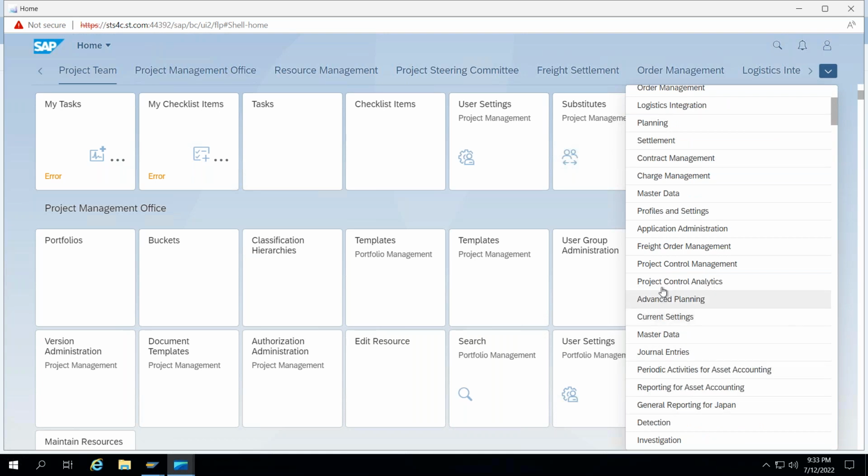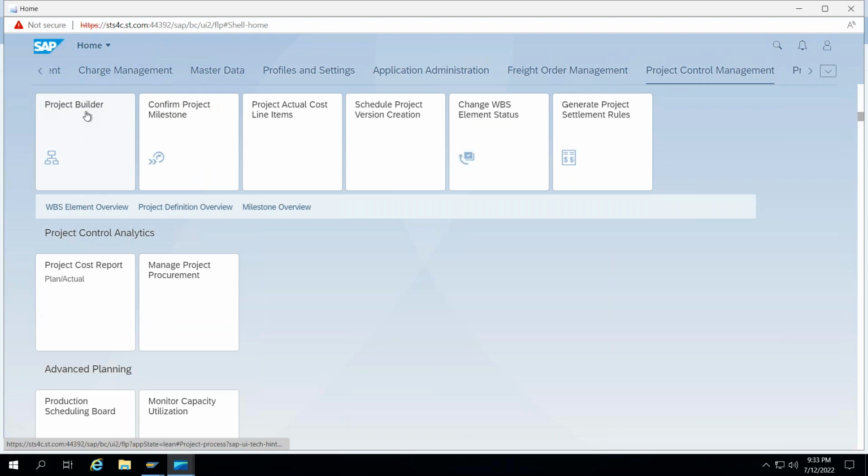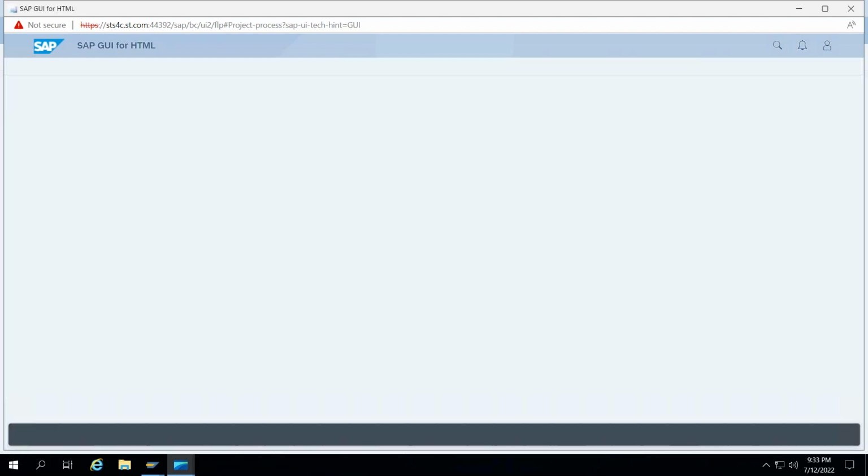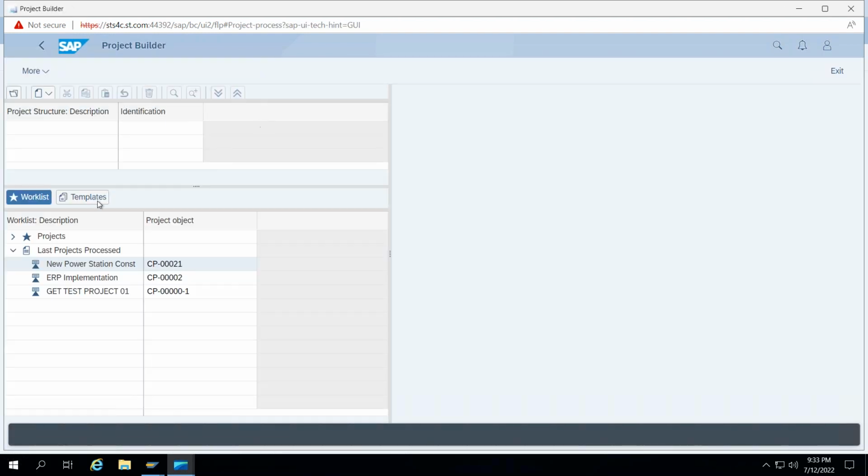Project control, project control management, project builder. So this is the same transaction which I was opening from CJ20N. See, this is the same. So it is easy. You will get all the apps as per the roles provided to your user ID, and then you can click on that app and execute the transactions.